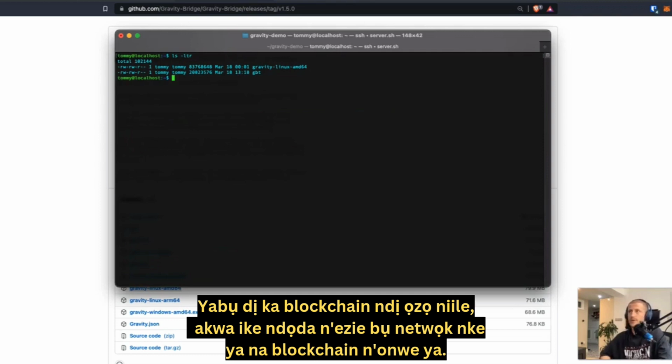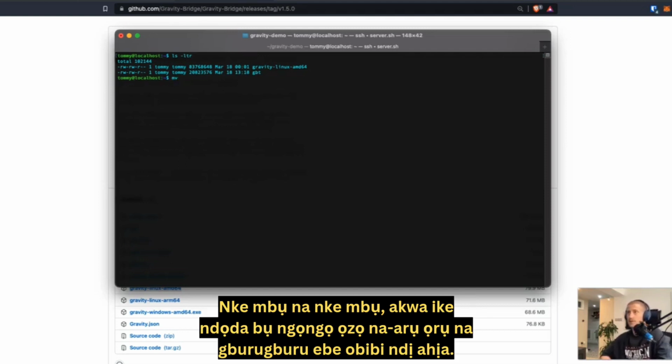As you can see at the moment, the permissions need to be changed so they can be executable. So what I'm going to do is firstly rename the Gravity Linux AMD to something more aptly named, gravity, and then run chmod u+x gbt gravity. And now we can see they are executable.